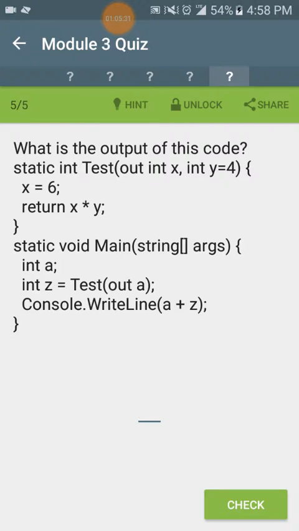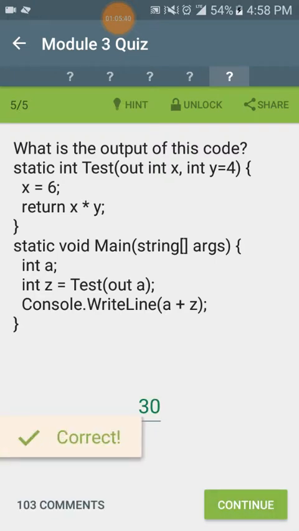So I'm going to guess that my final Console.WriteLine a plus z is going to be a value of 30. I hope I'm right. I was right.